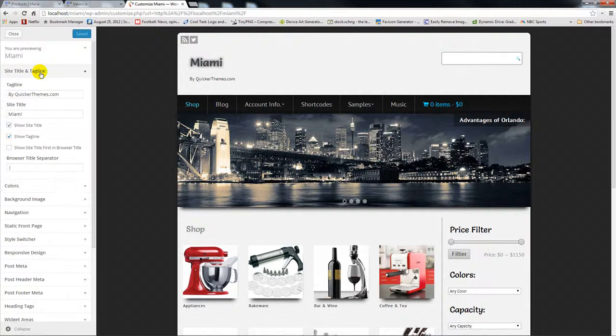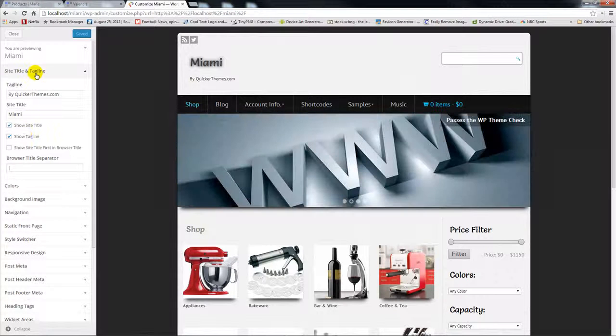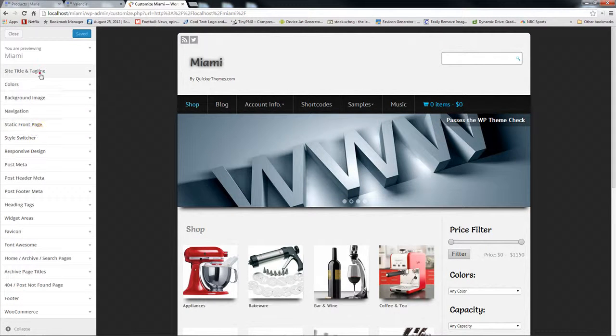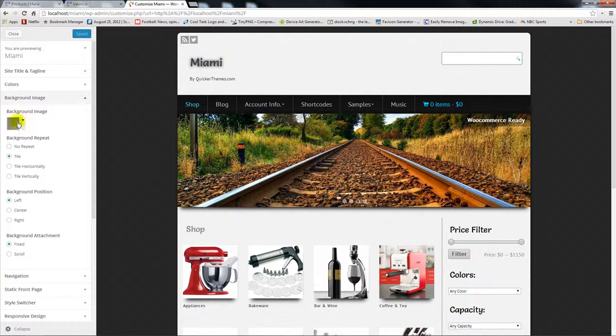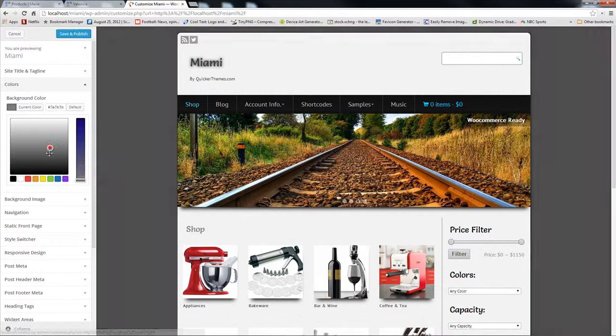Okay, so over here you decide what's going to happen. You have the usual stuff that we have in Artisteer over here. I've added the background image and background color if you want to change that.